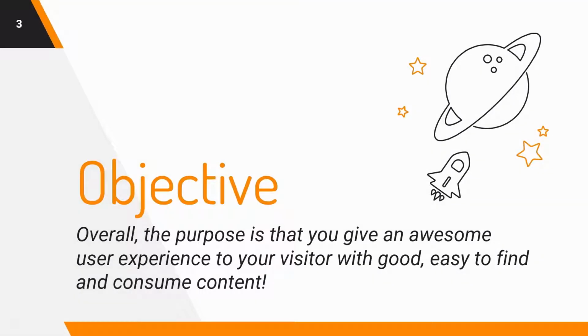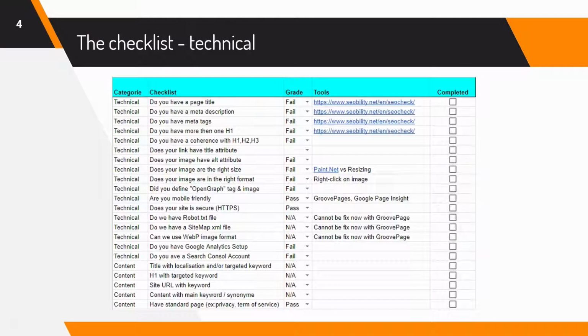So overall, the purpose is to give an awesome user experience to our visitor with good, easy to find and consume content. So this is the checklist that I showed in the last video, explaining each section, but basically I had a few fails in my site that I was showing you. We will try to fix all these today.